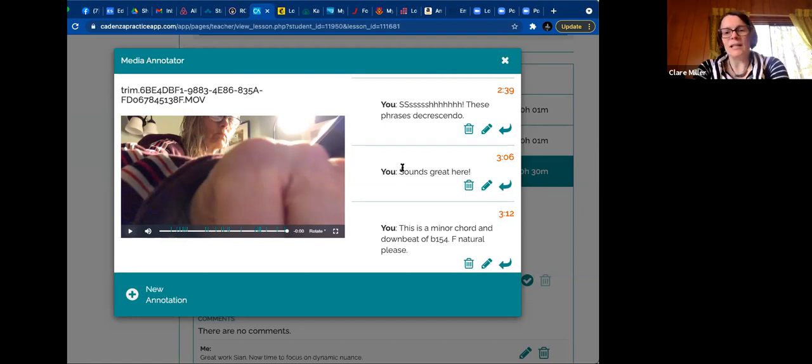And by doing this, I've actually given lessons asynchronously, just using the Media Annotator, which I find works with students that I don't see as regularly, and students that are very self-motivated with the learning, and the progress is significant between the time chunks. It's absolutely essential. And I don't know what I ever did without it before, although I guess we haven't lived in these times before. But yeah, that has a real applicability to asynchronous learning.